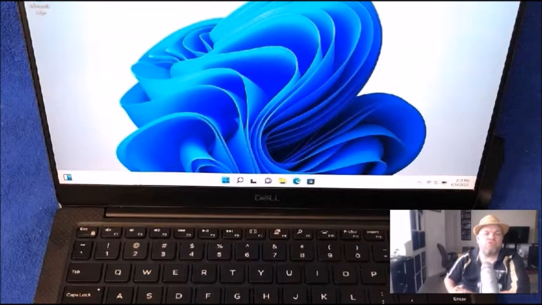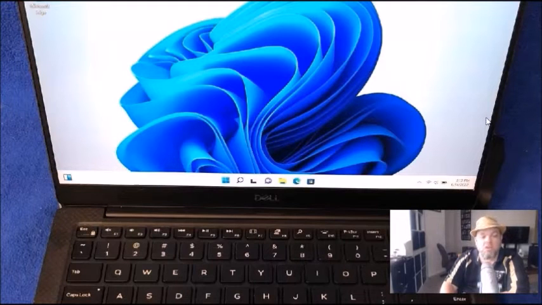And the second method, I'm going to show you how to do it directly from the login screen. That's also Windows 10 and Windows 11. And then the last option, which is going to be more preferable to the older models, the Windows 7, Windows 8s, I'm going to show you how to do it when it's completely shut down.